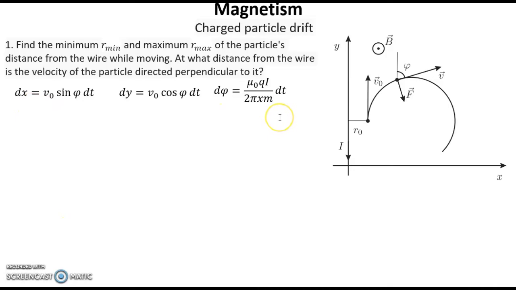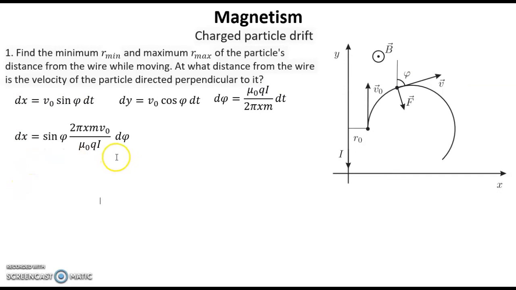Probably this is all we need to solve this problem. Let's take a close look at these variables. We have 4 variables, and we can exclude some of them, because in this formula we have dt, and in this formula we have dt, and also we don't have a y coordinate here. So if we take dt from here and insert it here, we will get an equation connecting x and the angle phi. That's good. This is our equation.